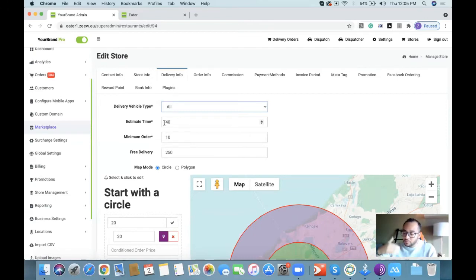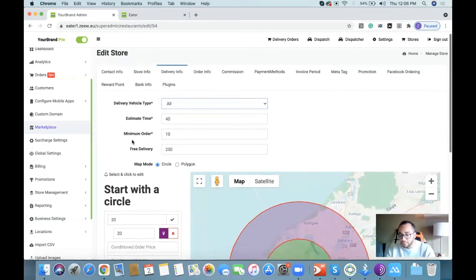And then when the customer places an order, and the order is accepted, and the vendor chooses how much the preparation time is, and then the order is dispatched to a driver, the driver will accept. Then we will measure the time which is for preparation, plus the travel time from the vendor to the customer, plus 10 minutes margin error, and add all of that and update the time of delivery to the customer. So he will be informed how long it will take to receive his order.